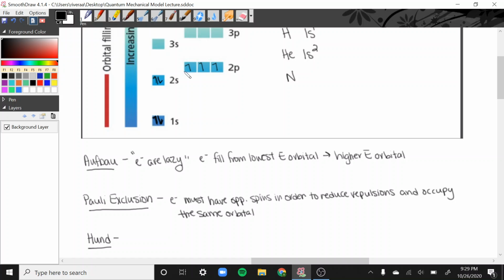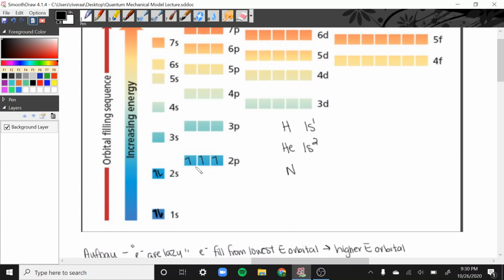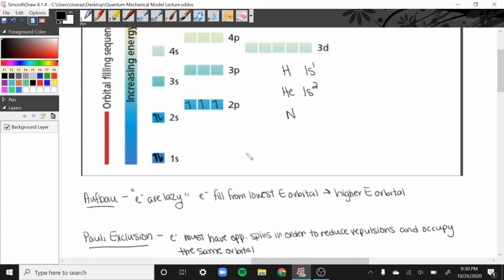Notice how I spread them out within that sublevel. This is called Hund's rule. And I call this the empty bus seat rule. Well, I did not coin this term. It's like every chemistry teacher everywhere calls it this. It's like if you're getting on the bus and somebody sits next to you when there's an open seat right behind you, it's like, dude, awkward, right? So it doesn't take any more energy. See how all of these P orientations, the PX, the PY, the PZ, see how they're all the same amount of energy, right? Because we've got increasing energy here on our y-axis. So it doesn't take any more energy to spread these electrons out. So there won't be any repulsions. They will spread out within a sublevel before pairing up.